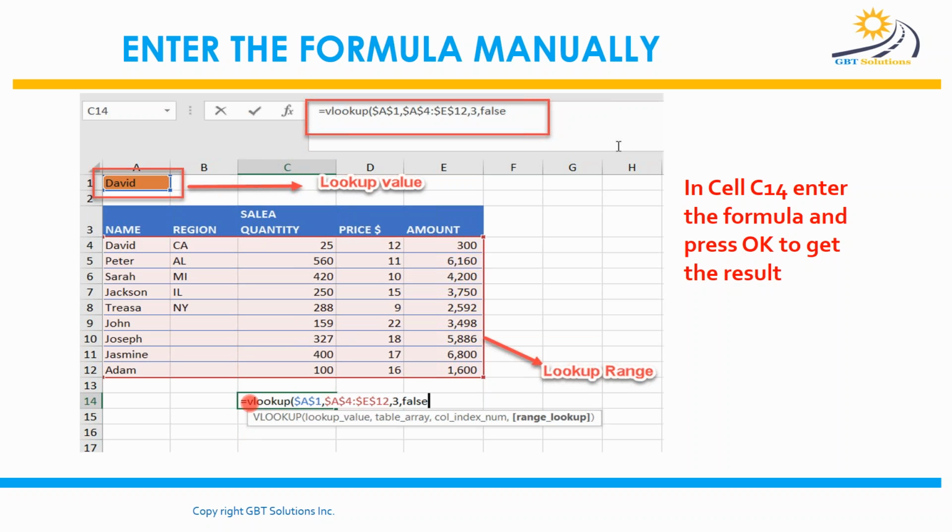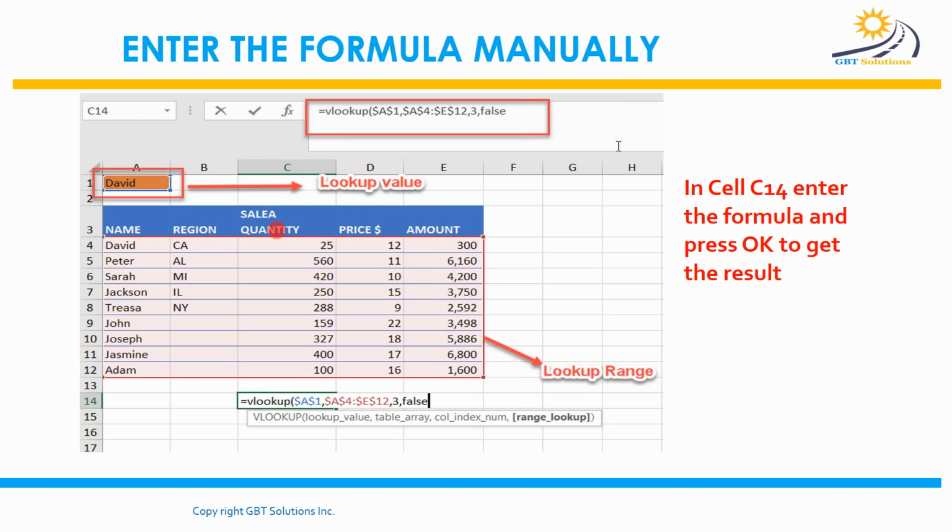So I selected this cell, which is C14. I started by pressing equal, VLOOKUP, A1, which is debit. In this range, you select the range, which is A4 to E14. This is the lookup range.